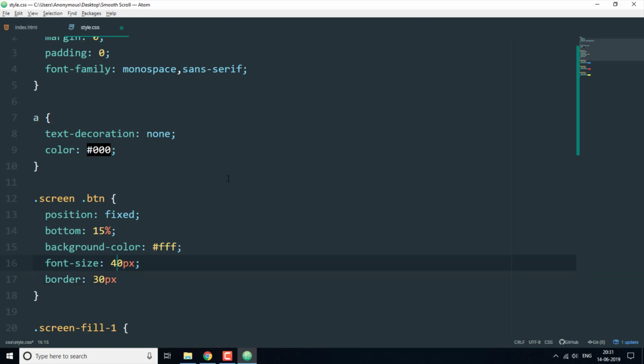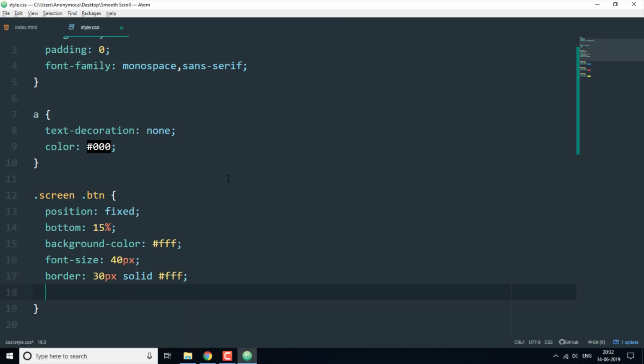Let's make the font size 40 pixels and border 30 pixels. Solid and of white color as well, and we're going to set the border radius to 20. Now let's check this out. So the thing is that all the buttons are overlapped here, so we have to separate them.